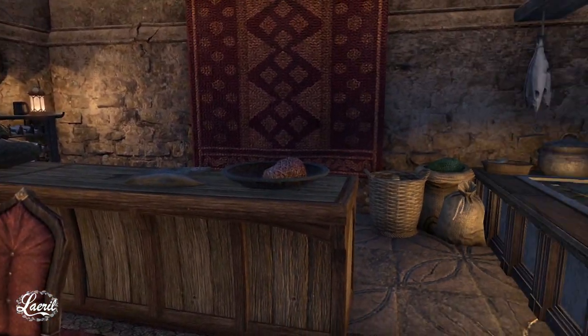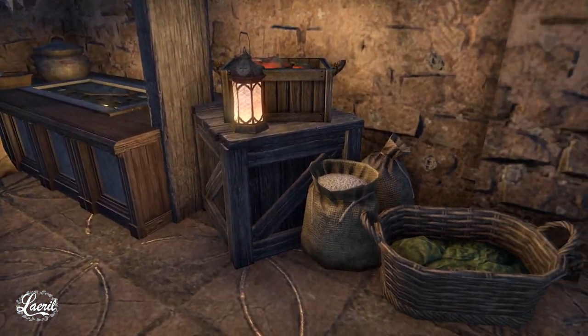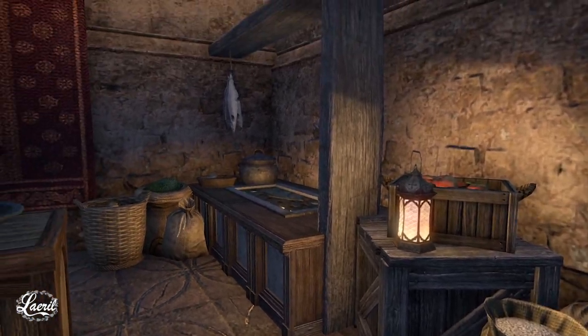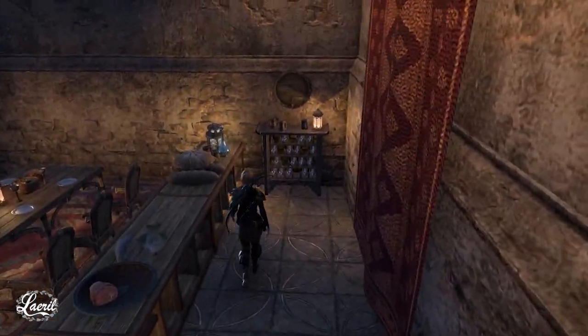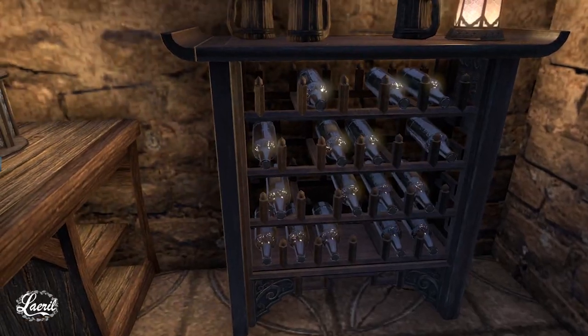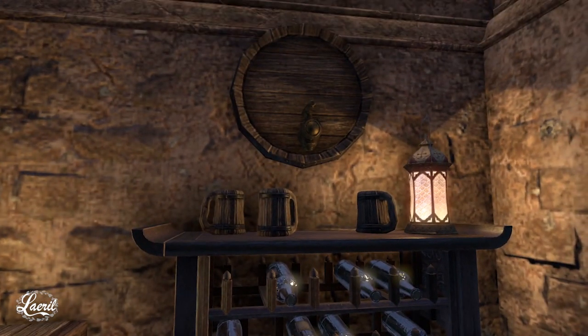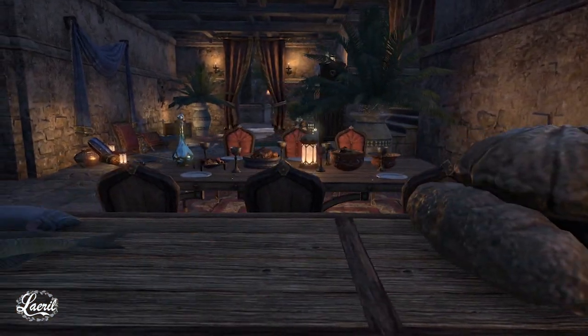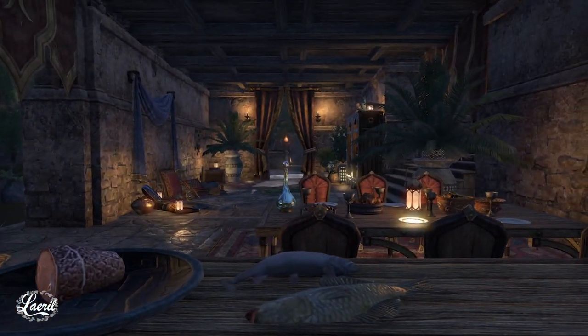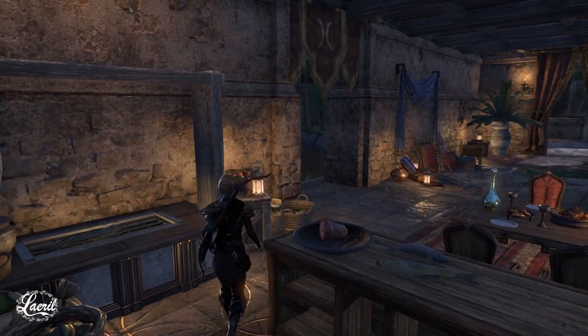And then, of course, this way we have the kitchen, fully stocked. Lots of fruits and vegetables, grains, rices, lots and lots of fish, because we are right next to the water, so that does make sense. Plenty of wine, nice big keg in the wall there, full of booze, and yeah.